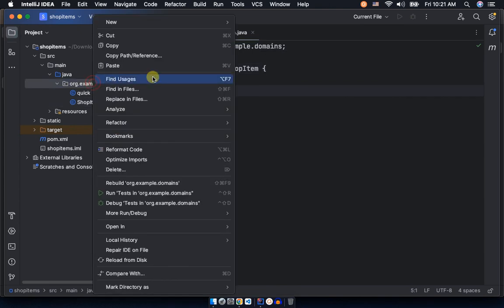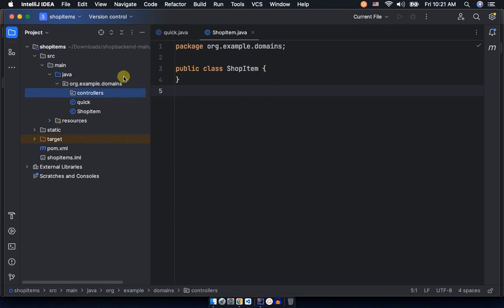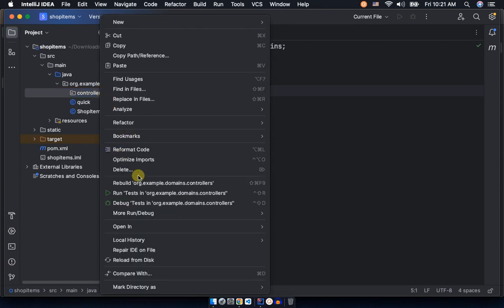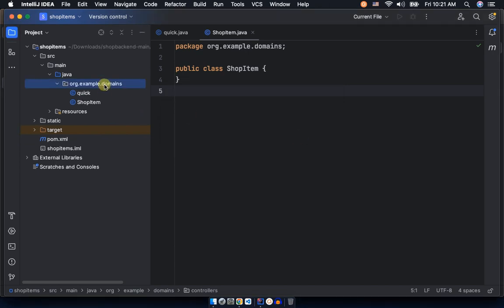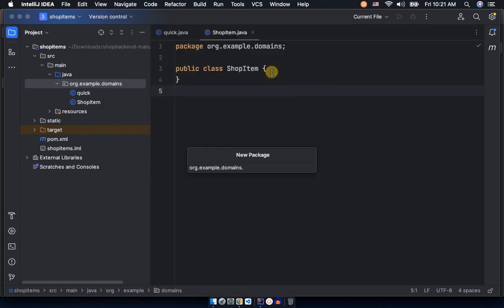Remember, we are going to have more packages. As we create domains, we are also going to create our controllers. This is where we have our endpoints. I just want to create all the packages at once, and then we can start off. I need to examine this to make sure it's in the right position. Make sure you're careful with these Quarkus packages. You can see it had put it inside domains, which is kind of wrong. It should be under the project directory.